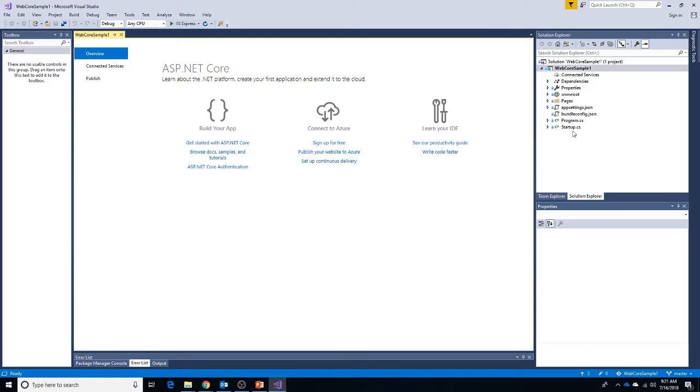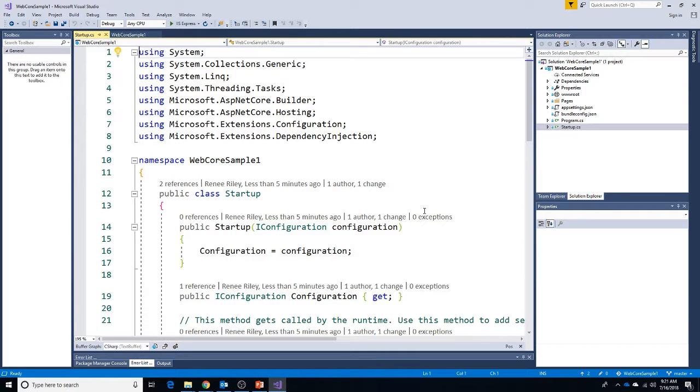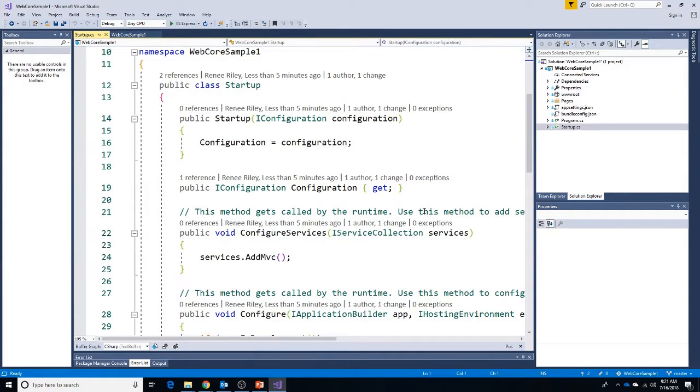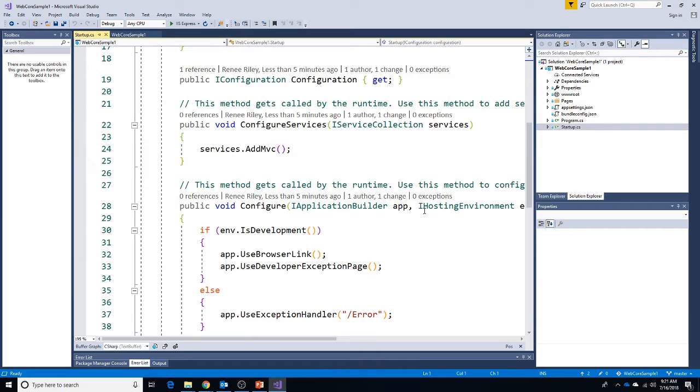Let's take a look at our startup.cs file. This file contains C# code, and it is going to configure how our startup happens. It has a lot of settings and options for us.